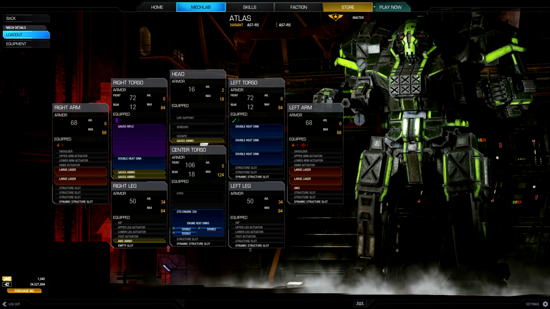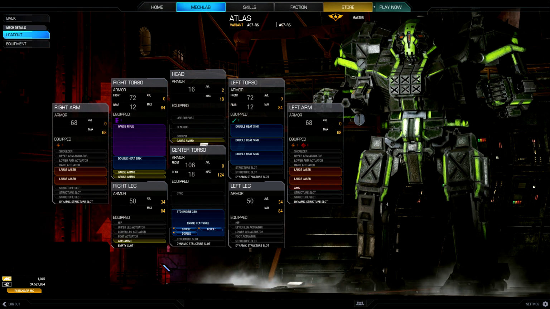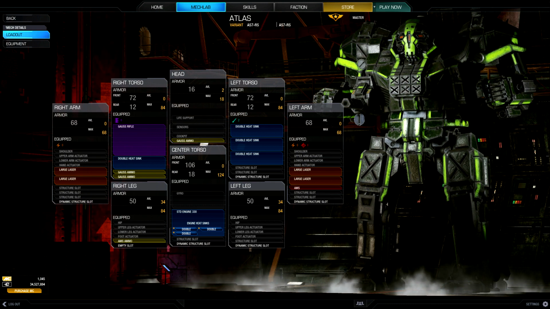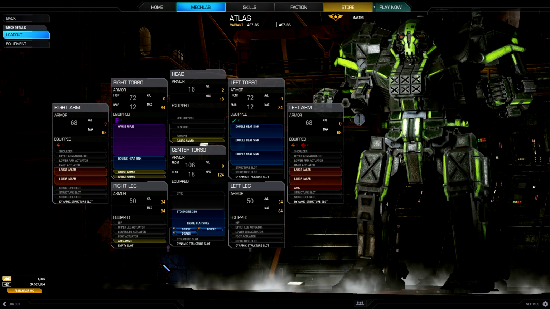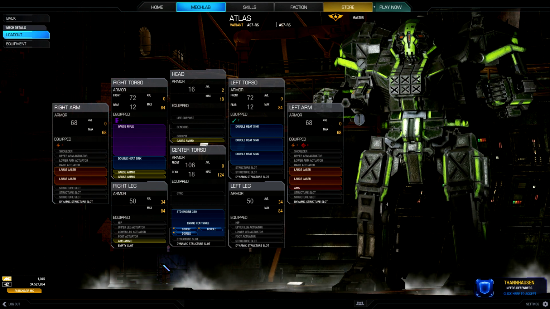The other thing you have to pay attention to is your heat level. So the four large lasers are very hot. You typically do not want to alpha strike all four at the same time because of Gauss heat. I recommend doing two and two. And if you're getting hot, just stick with the Gauss rifle. Don't even bother with the lasers.